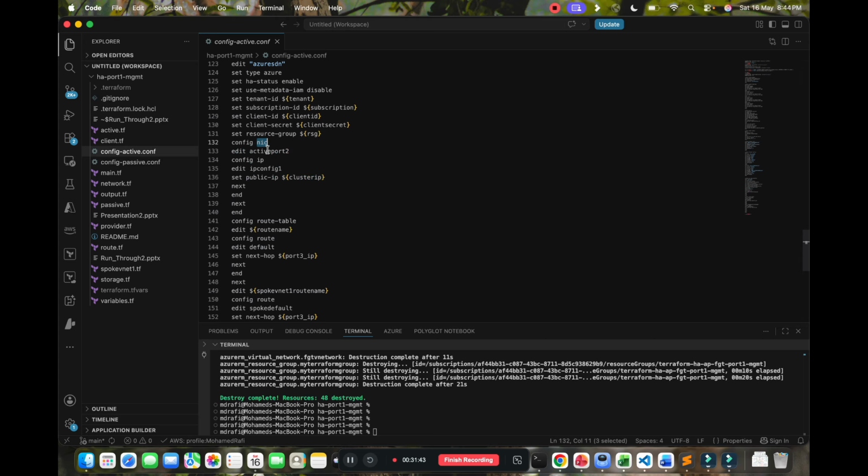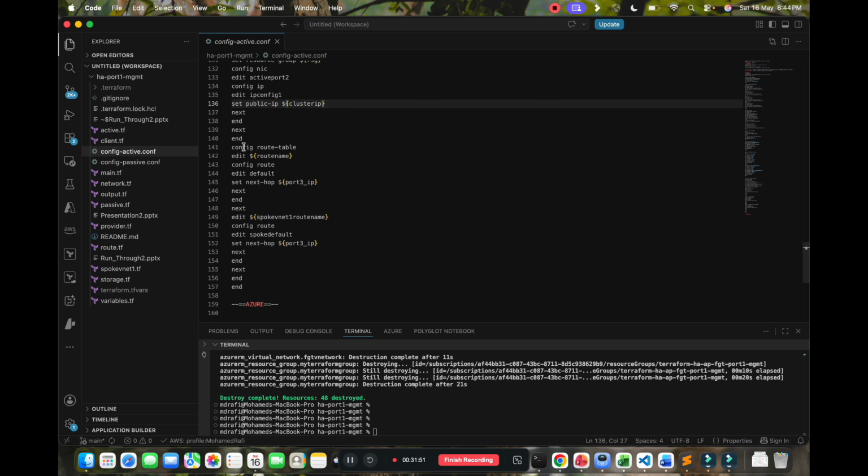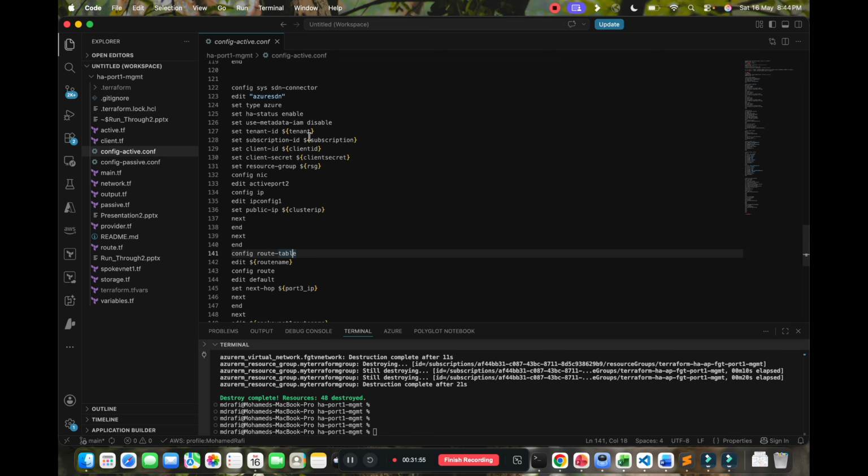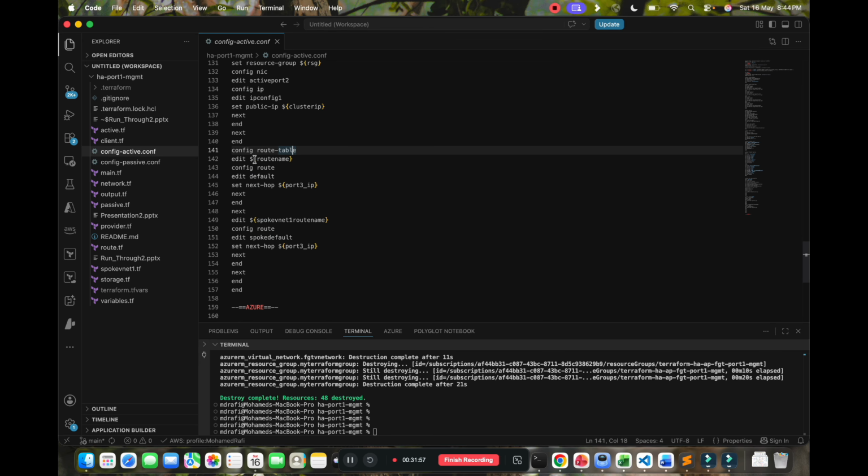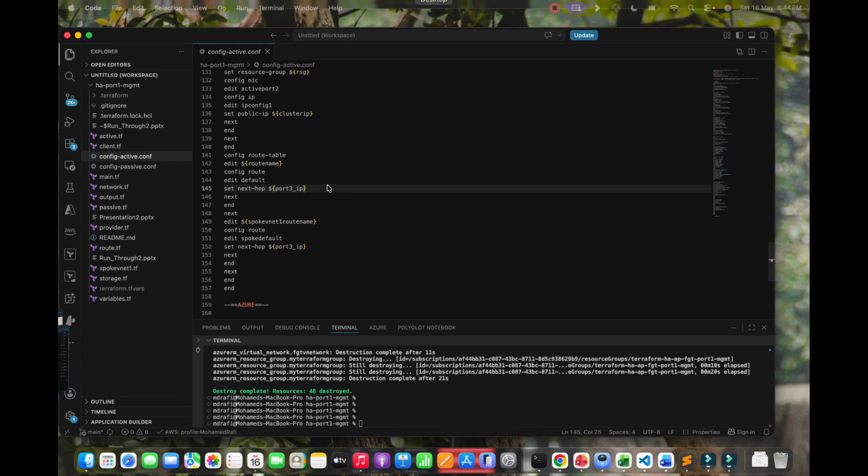So it will modify the NIC of the active port 2. It will configure the IP to set the public IP as the cluster public IP, and it is modifying the UDR, right? So using this SDN connector, our FortiGate will go ahead and modify the UDR of this particular route table. Our route table name is route name, and we are modifying the next hop IP address, right?